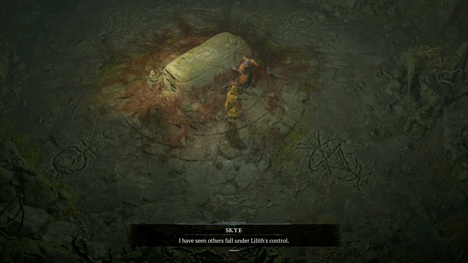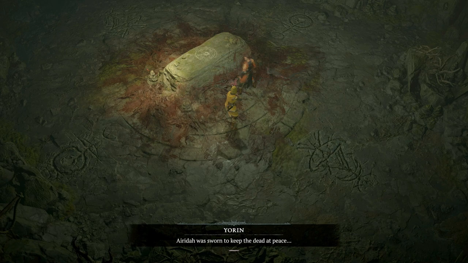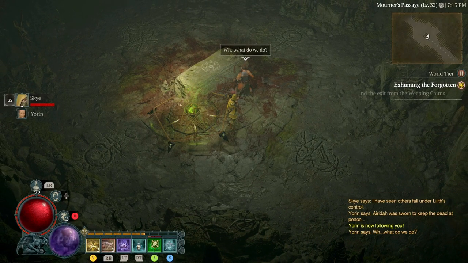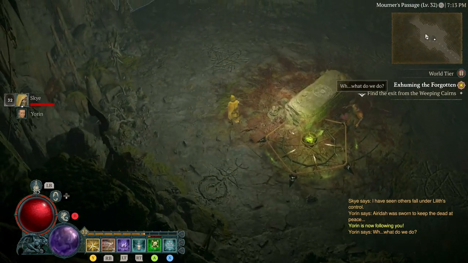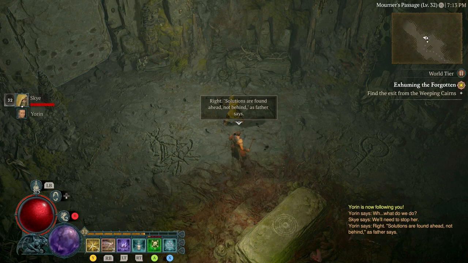I've seen others fall under Lilith's control. Erida was sworn to keep the dead at peace. What do we do? We'll need to stop her. Right. Solutions are found ahead, not behind, as Father says. Or something like that, my friend, yeah.